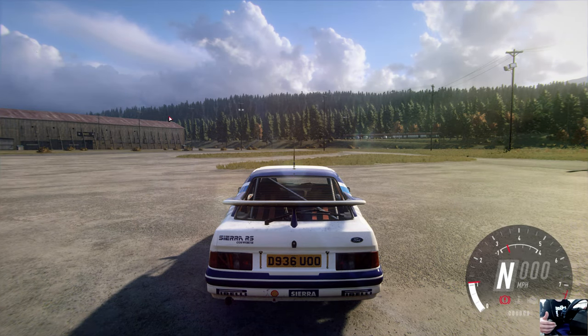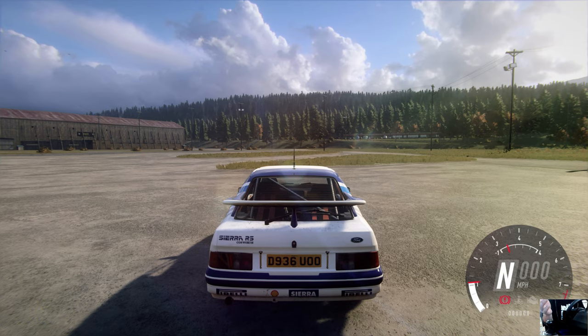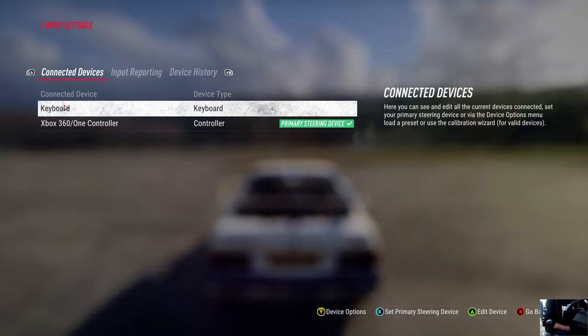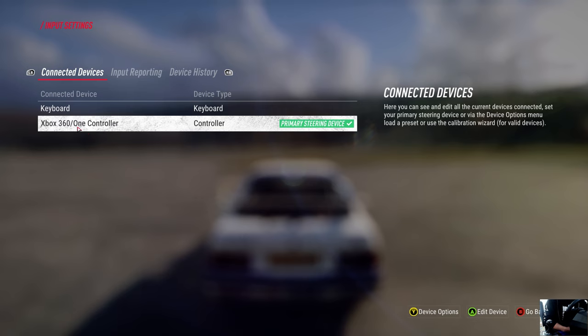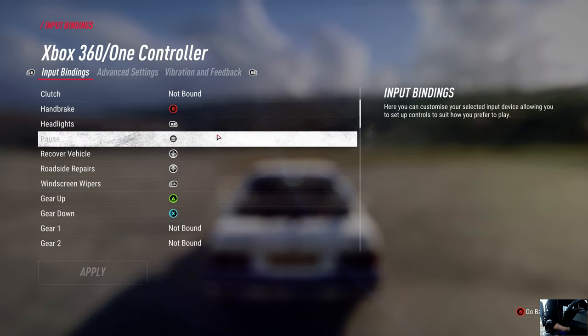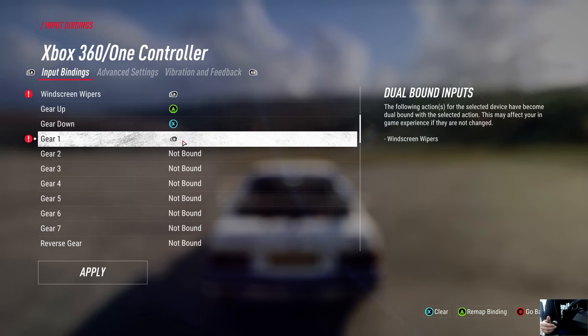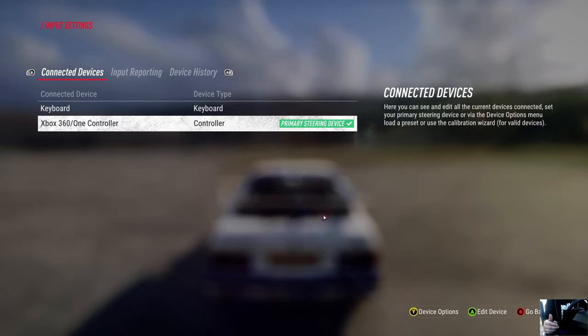Alright, this isn't working right — we just plugged it in and you're like 'WTF, how are things mapped?' So you go to Options, then Input, and it says 'Xbox 360 One Controller.' That's awful. You look at this and think maybe I can map the gears, but you try and it says 'left bound' — what the heck is that? And quickly you say to yourself, 'I just wasted a hundred and fifty-five dollars.'